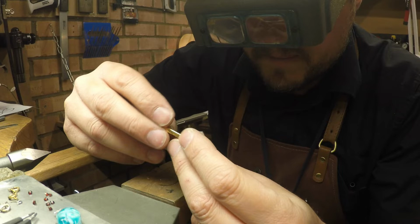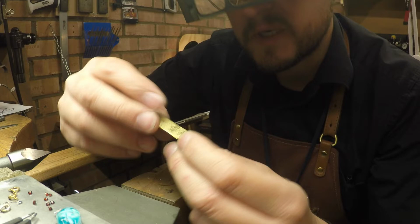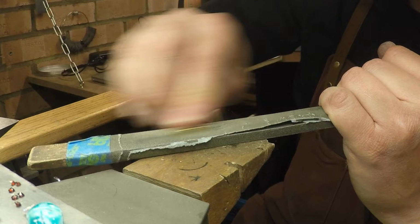It might still be just decorative marks from another country or something, but these are certainly not hallmarks from the UK. So I've got to test this, and since it's gold plated, it's telling me it's silver, it's gold plated. Let's see what's underneath it.